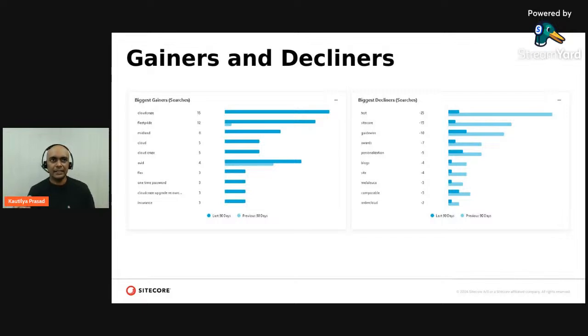You can select a time frame like last 90 days, last 30 days, last 7 days, and see what are your best performing keywords, or which keywords that were performing better are not performing better now, and act on it. What is the reason behind it, and is it some kind of trending keywords, or some keywords have lost its popularity.